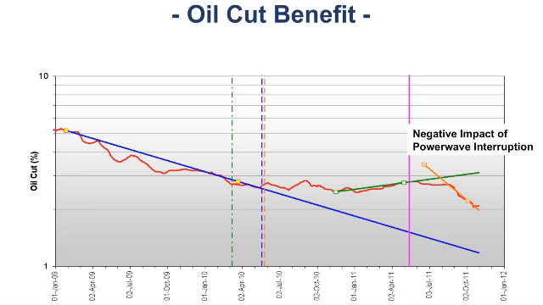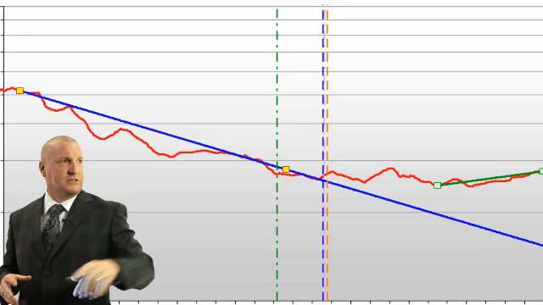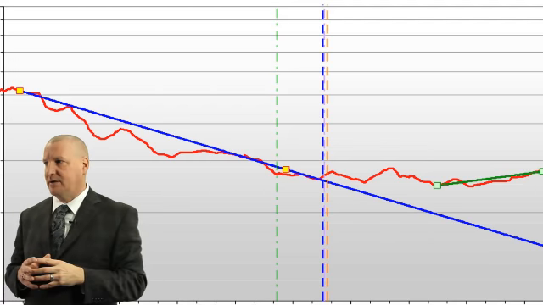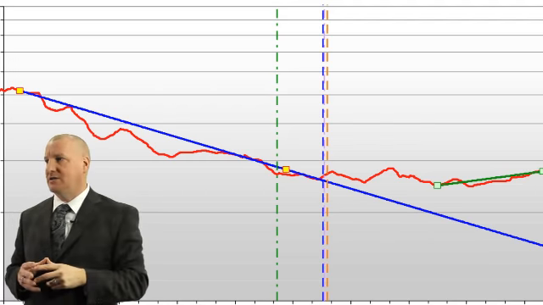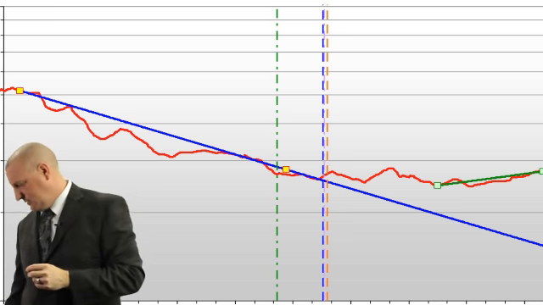Well, what we expect to see is a positive change in your oil cut. Oil cut on a per barrel basis. January 09, you start having a downward trend in your oil cut. You start putting the Powerwave tools in, your oil cut stabilizes and then starts coming up. But lo and behold, again, when you get to the pink line, when Powerwave is interrupted, you have a little time lag, but then your oil cut crashes. So in this particular case, the operator has essentially lost millions of dollars in extra production.